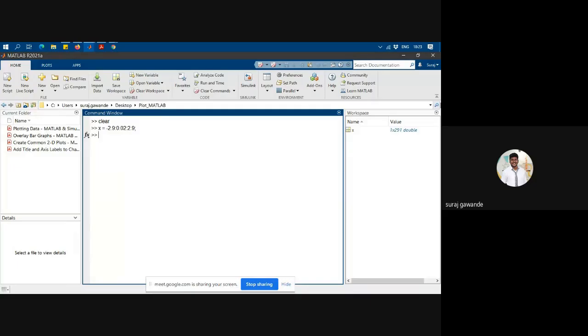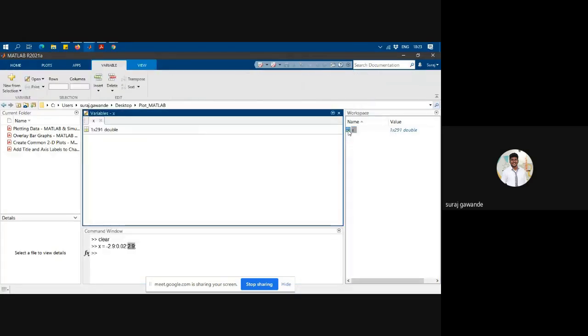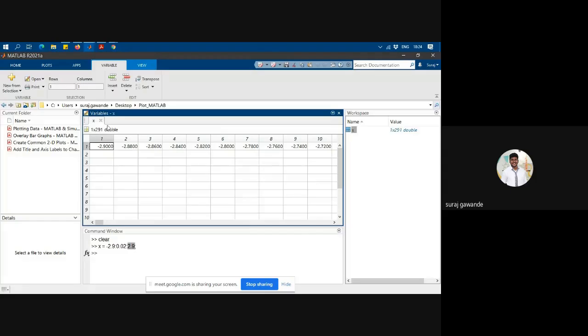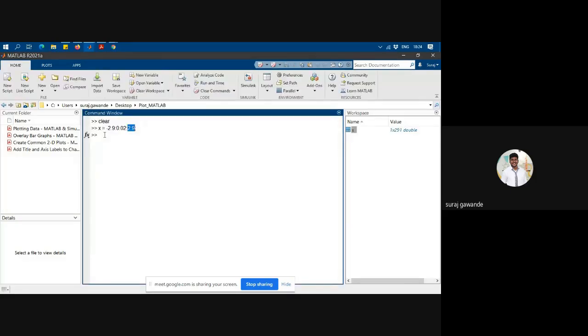So this is my data, which starts from -2.9 with a step size of 0.02, and the max limit of this vector is 2.9. It has a total of 291 samples, and it is a row vector because it has multiple columns.